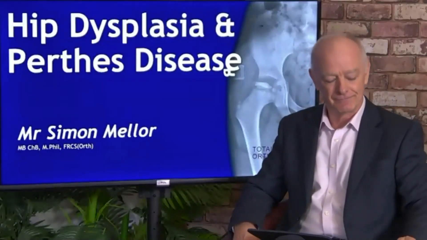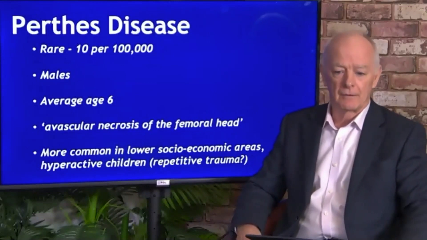Where would you like to start on this, Simon? I thought it would be nice to run through a few slides as a framework, just as a mild aide-mémoire for your viewers, running through some information about first Perthes disease and then developmental dysplasia. Perthes disease is a childhood condition which is rare and unusual, but is significant nonetheless. It's best described as an avascular necrosis process within the femoral head of a child.